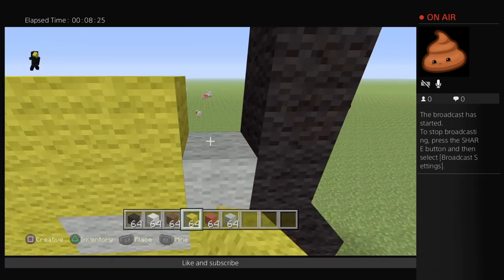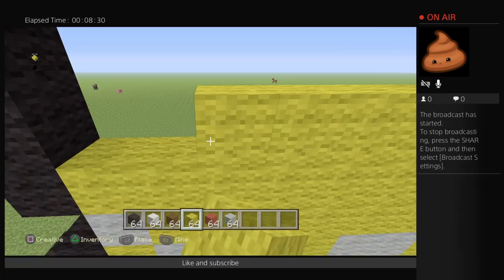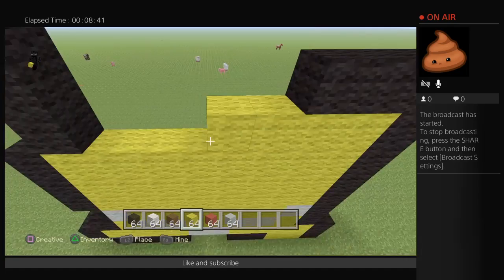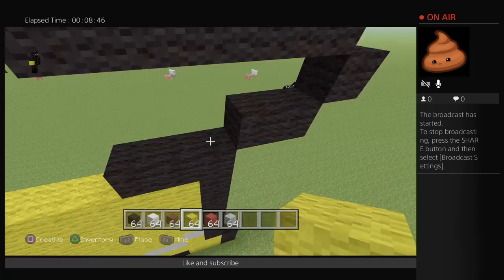And we do yellow, yellow, yellow, yellow. And then yellow, yellow, yellow, yellow. And then yellow, yellow, yellow, yellow. But then we have to put yellow in here. Yellow, yellow, yellow, yellow, yellow.